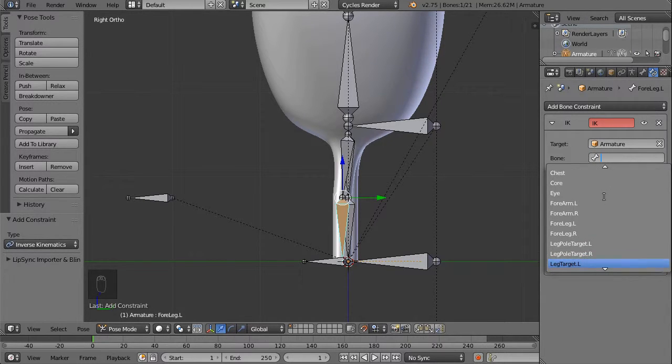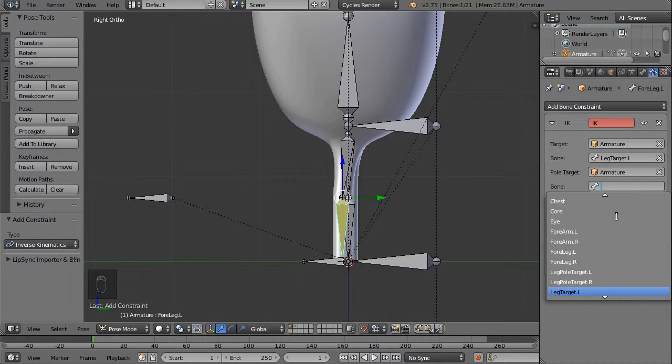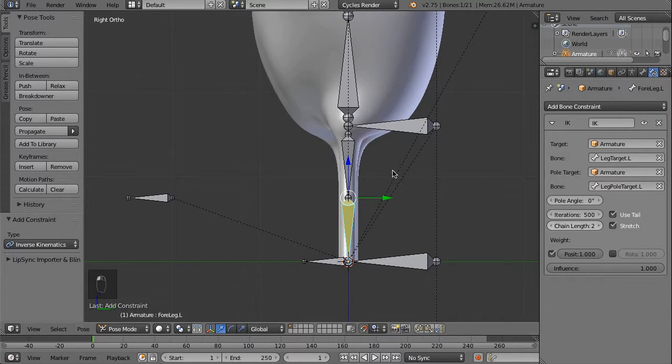scroll down here, which the scrolling can be a little bit weird. Like if your mouse is moving, you can see it's kind of flicking up to the mouse, so it's weird there, but whatever. It's just something that you need to get used to. So we're going to select the leg target.L, and then we're going to scroll down again and select the leg pole target.L. You can see everything goes wonky, and then we adjust the chain length to 2.